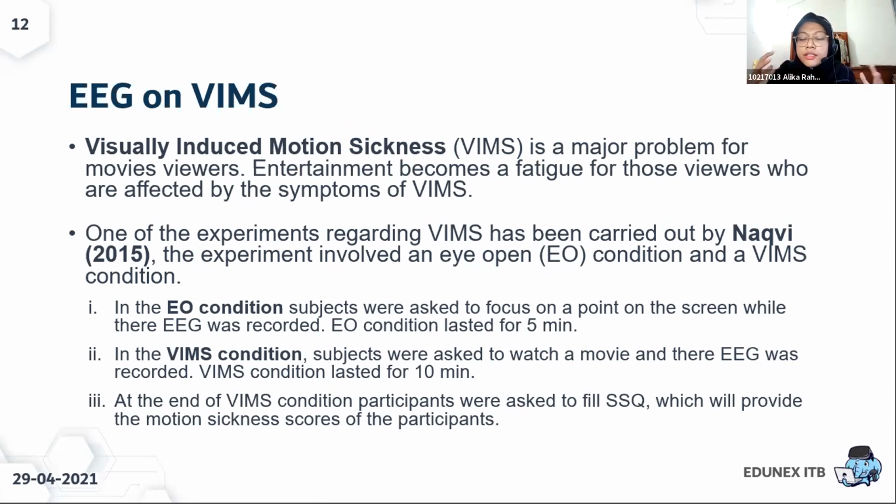Riding a roller coaster and then feeling nauseous and dizzy, that is motion sickness. But if you watch 3D movies or play games with VR, that is VIMS, because the motion sickness is caused by visual stimuli. 3D film influences us to think that an object is close or far and has a depth, so they trick us. So there is one experiment regarding VIMS by Mr. Nakfi in 2015.